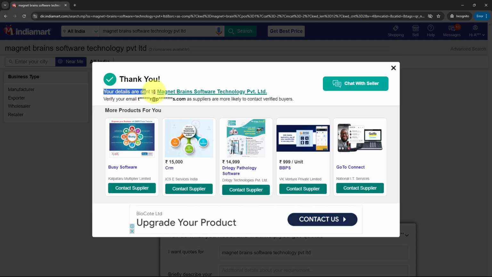As I've clicked on submit, you can see it says the details are sent. As the details are sent, this means the test lead has now been generated. As the test lead is successfully generated, I'm going to open my workflow and check whether Pabbly Connect has captured the response of the test lead being generated or not.